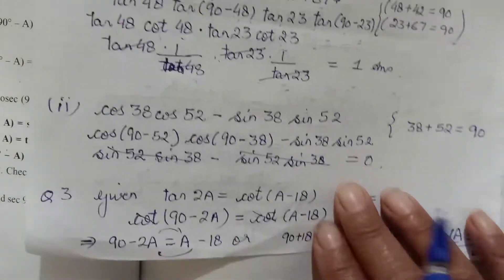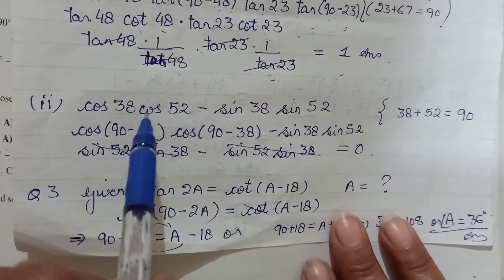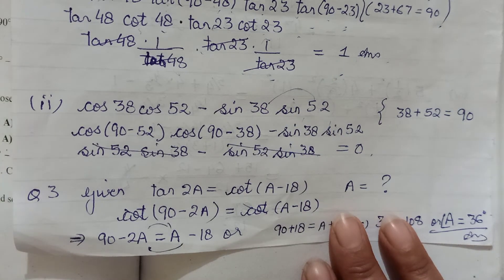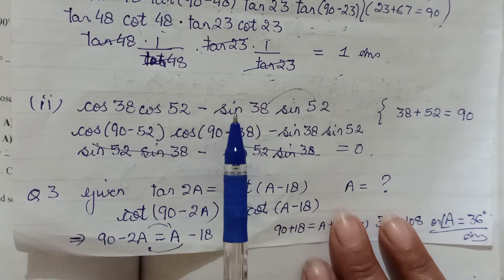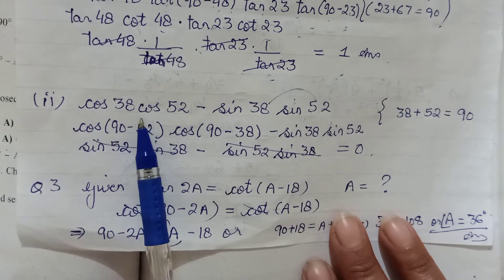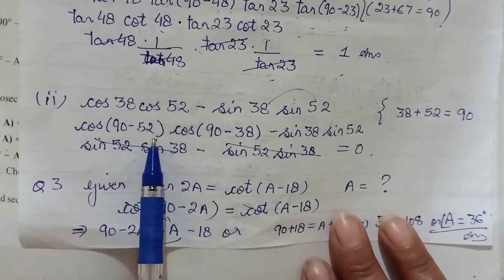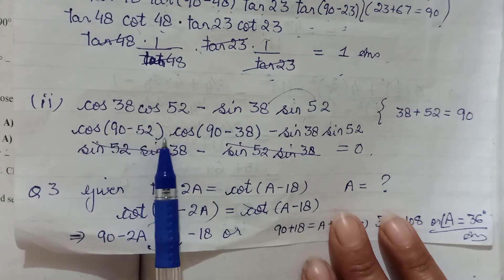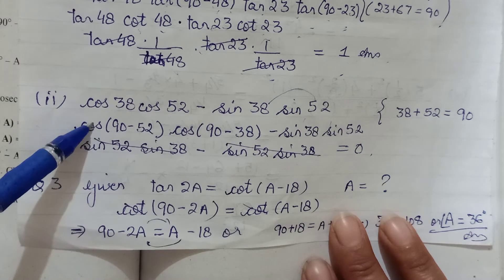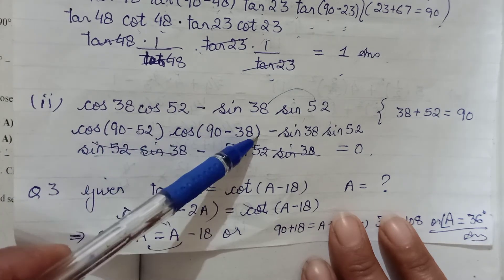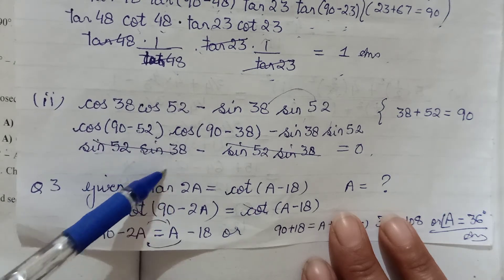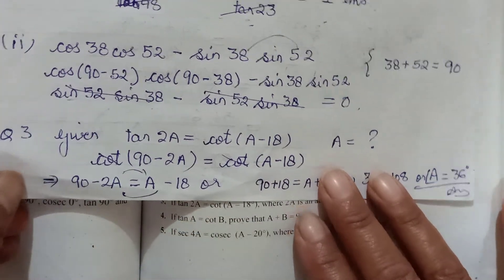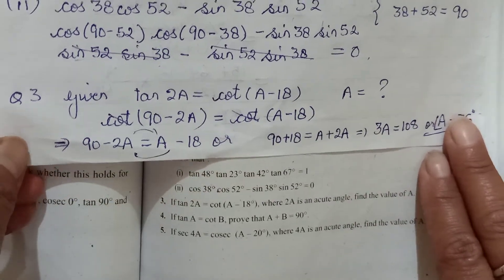Now in the second part, you had cos 38 cos 52 minus sin 38 sin 52. So here again you're observing that sum of these two is 90, they are complementary angles. 38 plus 52 gives you 90. So we keep this ratio as it is, I have changed this one. So 38 will be written as complement 90 minus 52. 52 will be written as complement 90 minus 38. So cos 90 minus 38, cos 90 minus theta is equal to sin theta in the next step. So this becomes sin 52, cos 90 minus 38 becomes sin 38. So when we have changed it, we are observing it is exactly same as the second expression, so again it gets cancelled to give you zero.